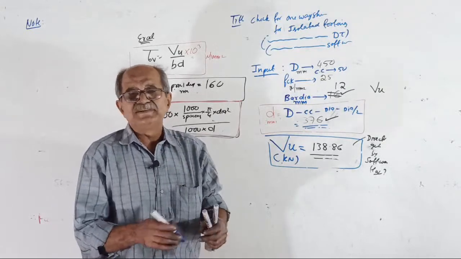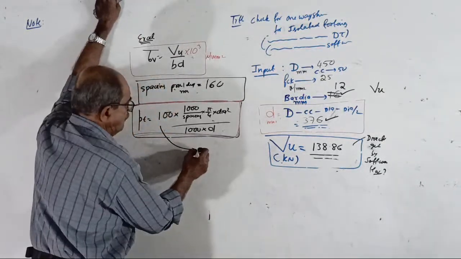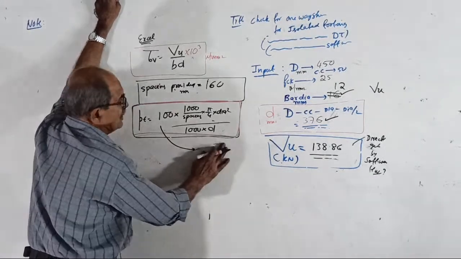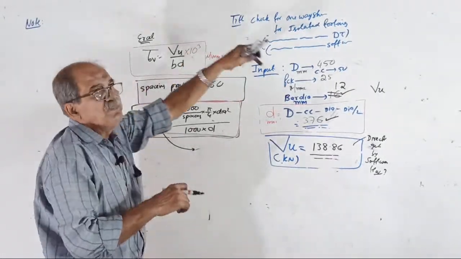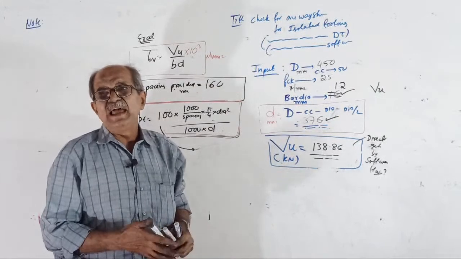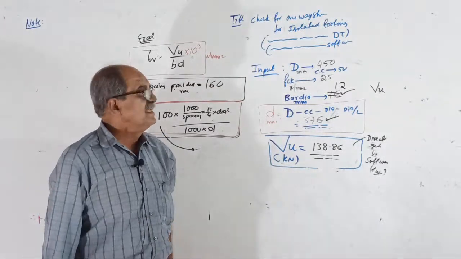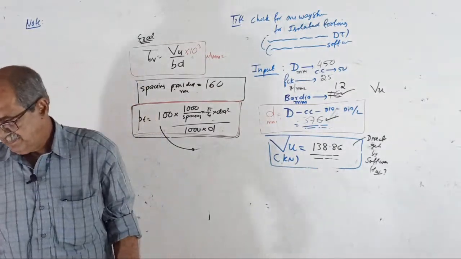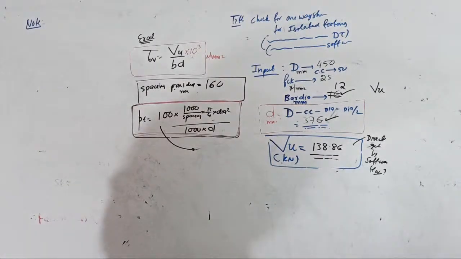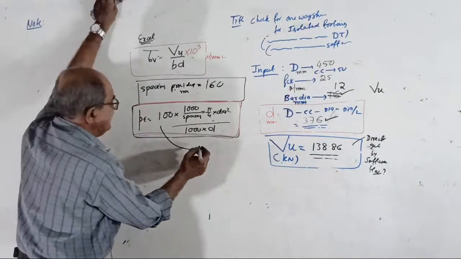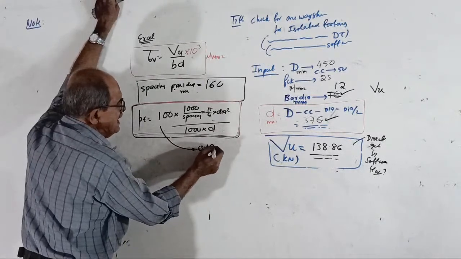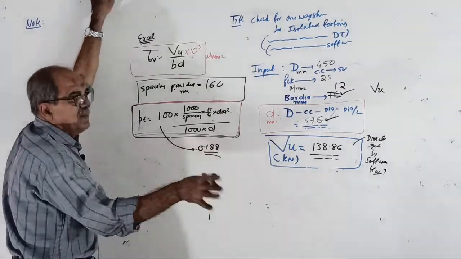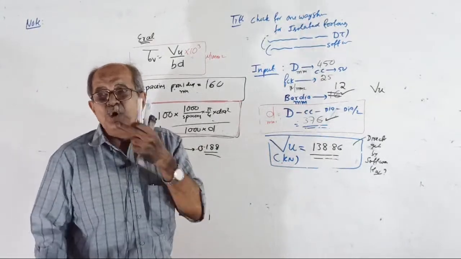Okay. We will do it next time. It will take the value of PT. Approximately how much PT? How much did you get PT the first time? It will come slightly lesser. Minute change. No problem. Exact, because it was 0.188, it won't take 0.188. Minute change. Okay, no problem. But you don't calculate.